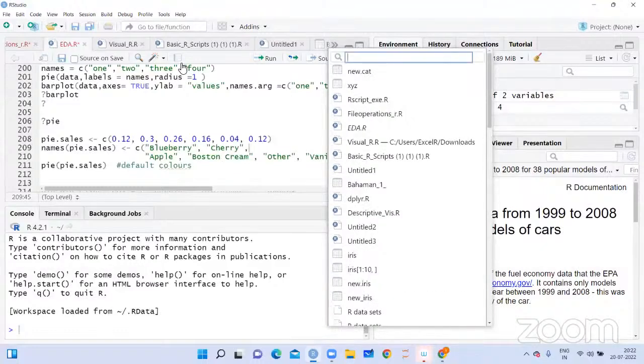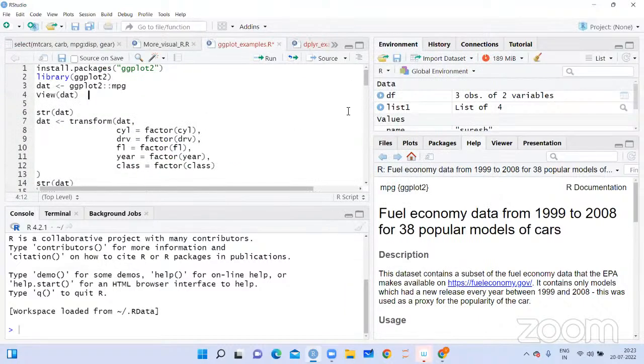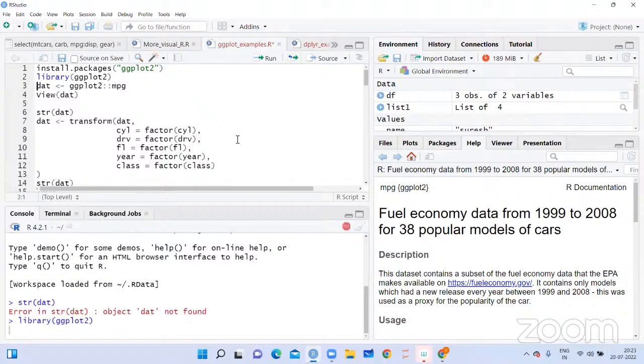Now let us start working with our ggplot function. So I'm using this library here, ggplot2, and then inside this ggplot2 library, we are using one function called ggplot.